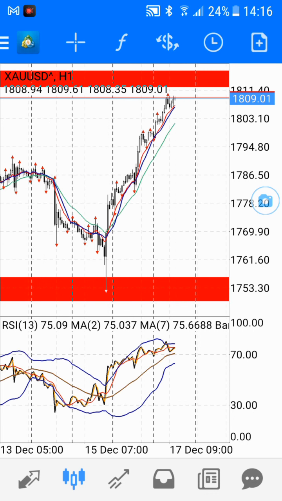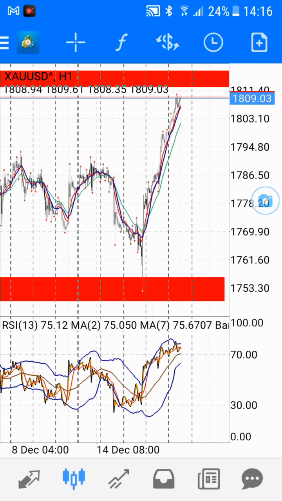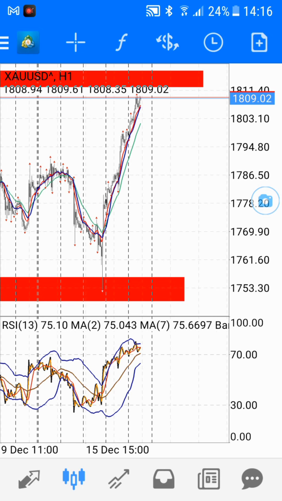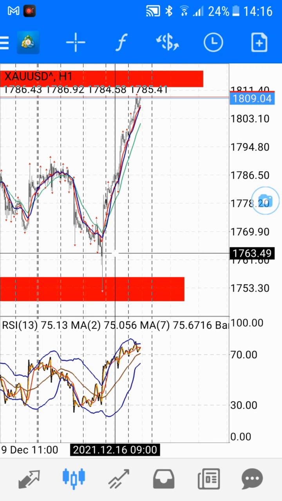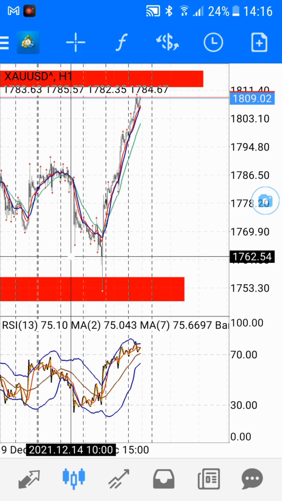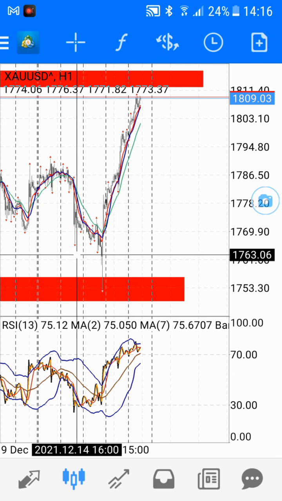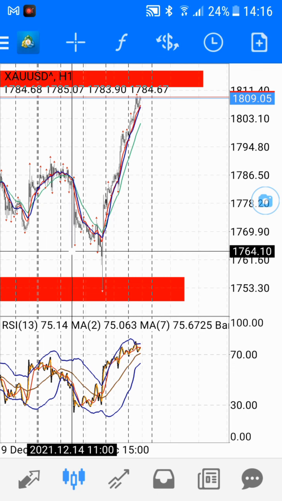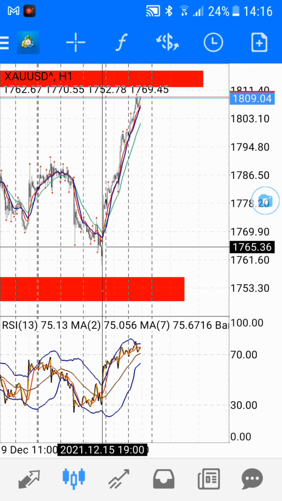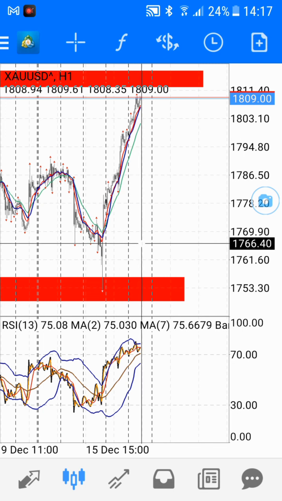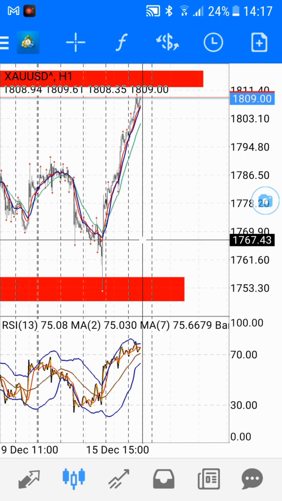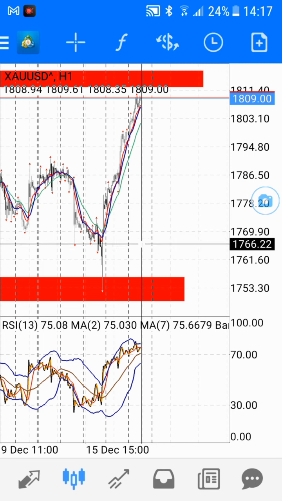On the 1 hour for the week, price has gone all the way down to the bottom, as we could have seen. Look at the TDI right now. I'm using the crosshair to show you where it was on the TDI, down at the bottom there, broke, came all the way now to the top, and there's a little bit of a squeeze happening on the Bollinger Band right now on the TDI.